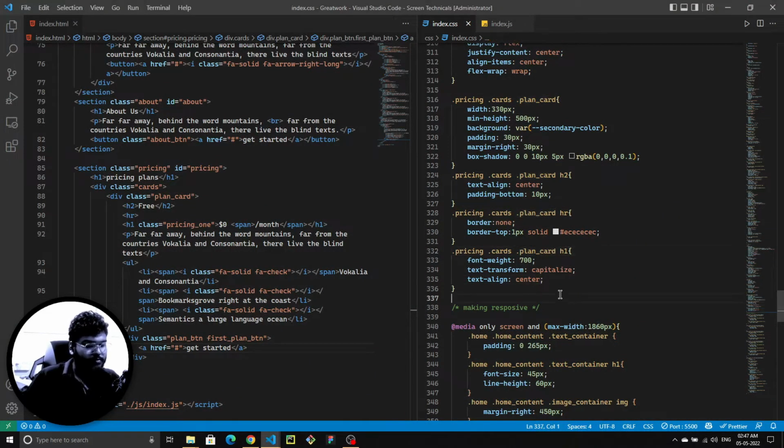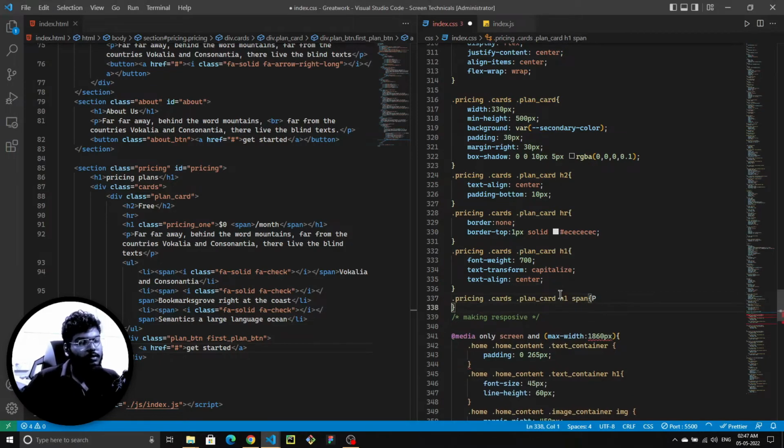Copy this thing. Inside this h1 I have a span element, right?